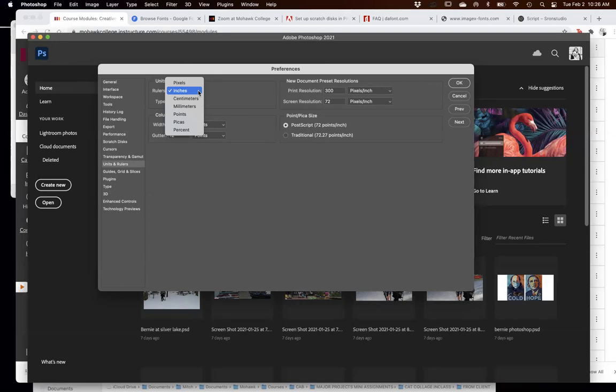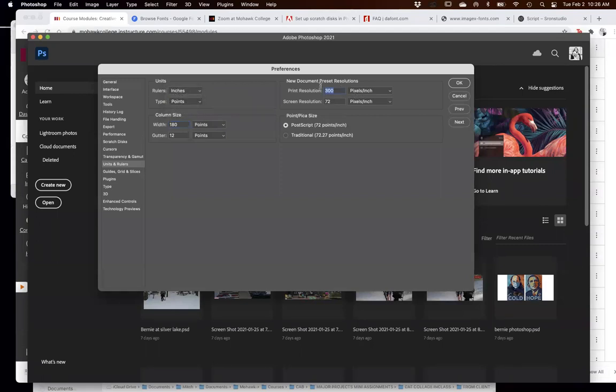So if you're used to working with points because you're doing online and web-based stuff, we're going to look at that in a second. But for now, in this class, I want to work in inches, right? So we're working with inches in GDF class. We're going to work with inches in InDesign and Photoshop and Illustrator. So we want to work in inches here just to get used to doing it. Type in points is fantastic, okay?